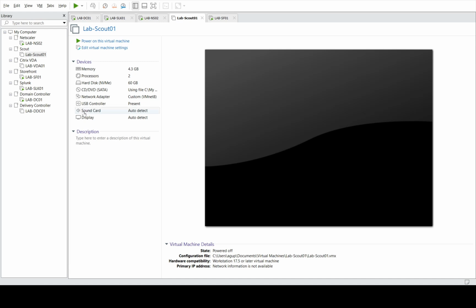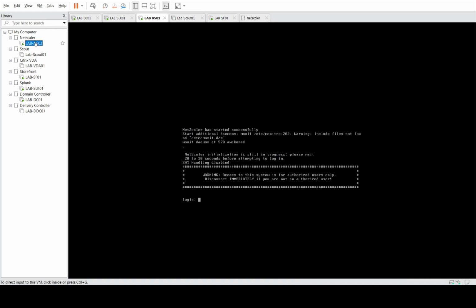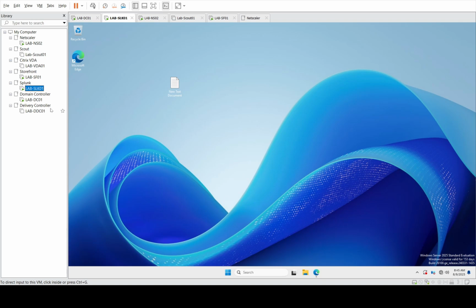So as we have a NetScaler running in the environment, we have a Splunk server running, and we have a machine where we would configure the UberAgent config file. Because you cannot connect Splunk directly with the NetScaler with the UberAgent, you need a mediator, a middle server, which will talk to the NetScaler and pass those logs to the Splunk.